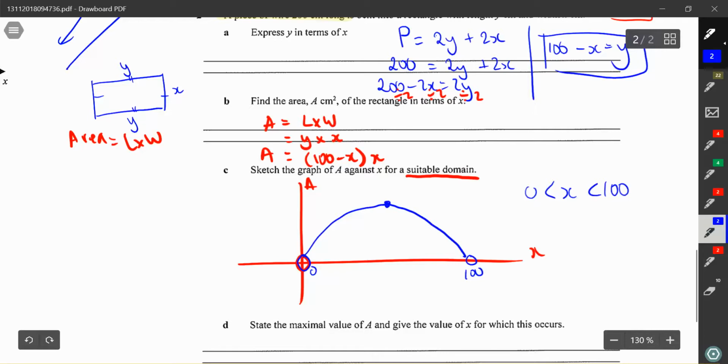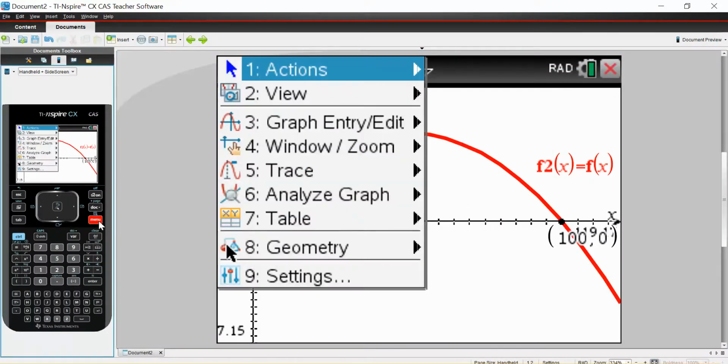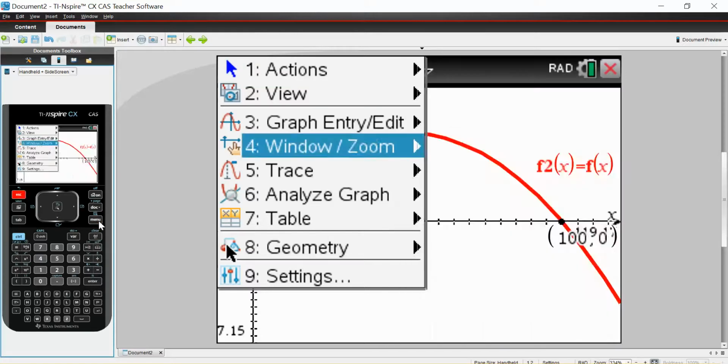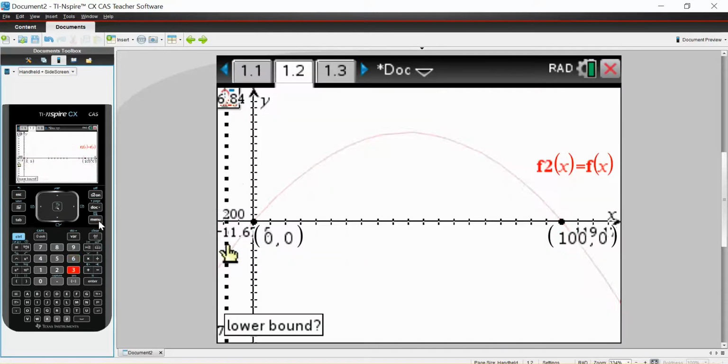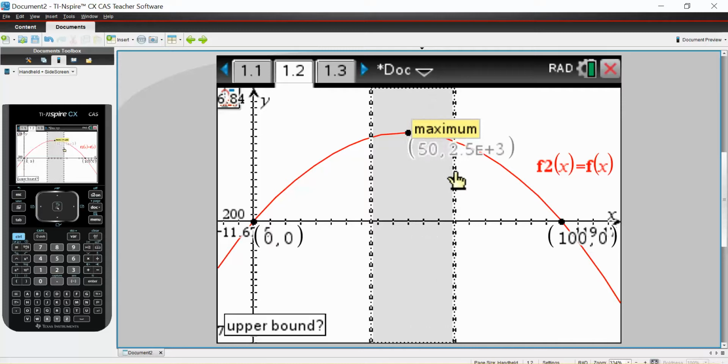Now there are 2 ways to find your maximum. Remember, you can either find the derivative, let it equal 0 and solve, or, easier, use your graph settings and find maximum. Now, there is something I want to make sure that you know when you're doing your maximum. Be careful of this. I think it's going to be a nice number. Okay, cool.